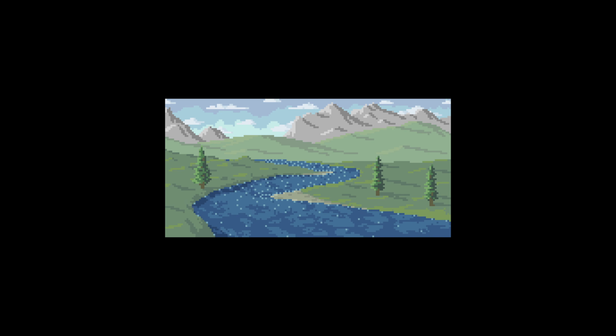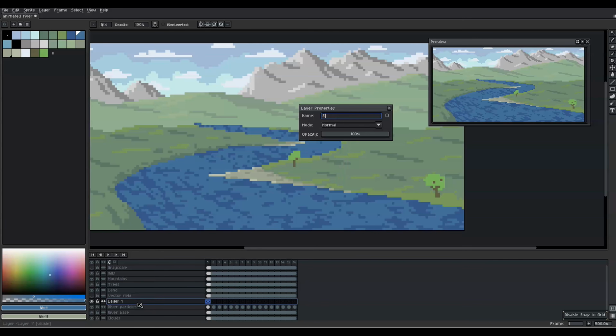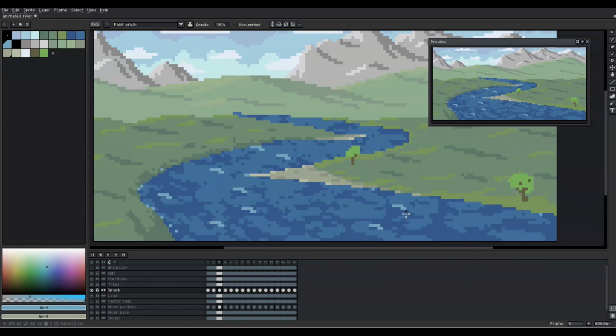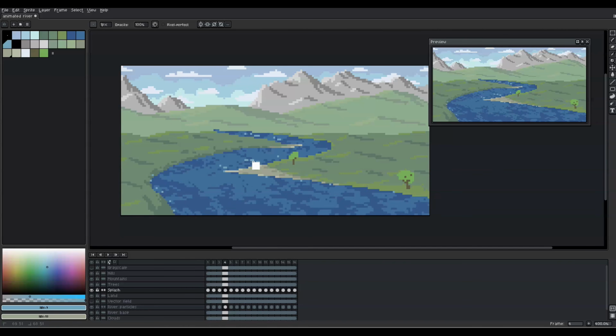And with our vector field as a guideline which captures the flow behavior of a river as it occurs in nature, the process becomes quite simple to follow and doesn't require much thinking, and the result is worth it, I think. Once we are happy with this step, we can add another layer on top of the particles layer called Splash, in which we will create those lighter blue foamy parts. Be careful not to overdo it with those foamy parts, because I think less is more in this case.